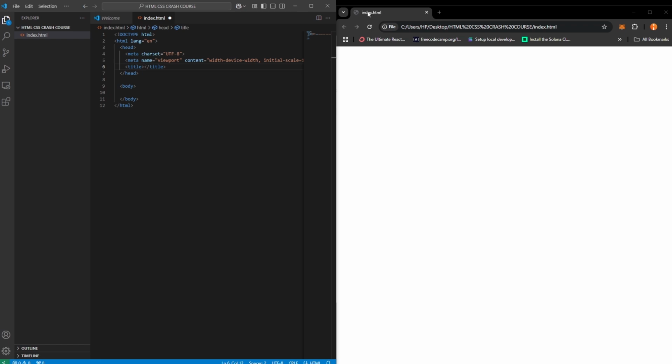Now look up here. As you can see, you can see index.html. Now we want to put a name here so that the user can see what page they are visiting. So I'm going to give it the title, the name, my first web page. Just like this. So if I save this and reload, you're going to see this index.html will change to my first web page. So reload, and automatically it's appearing here. Whoa, you started coding! Beautiful.